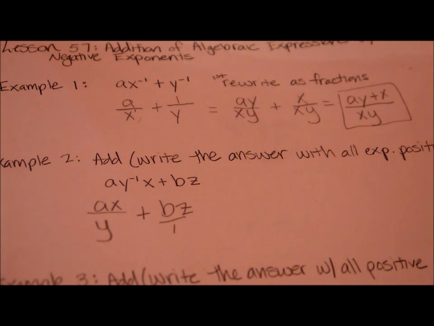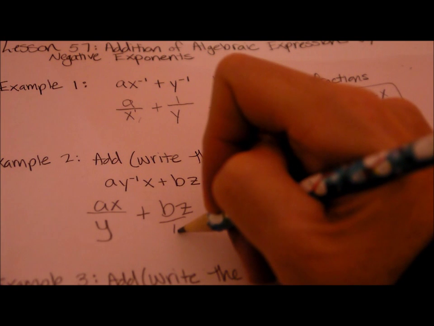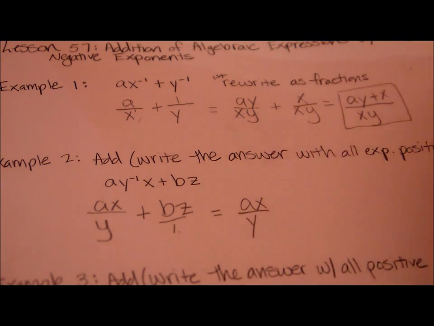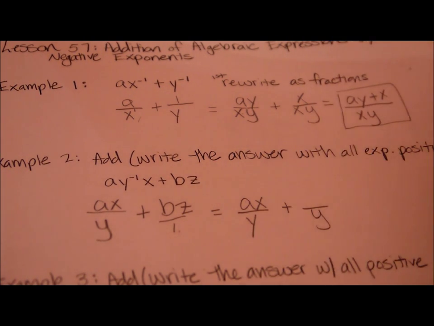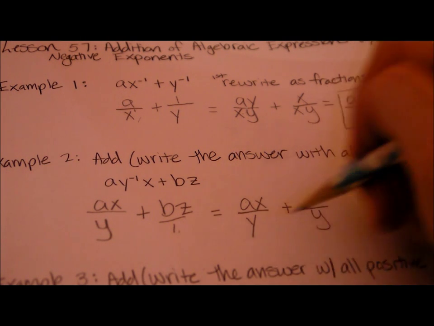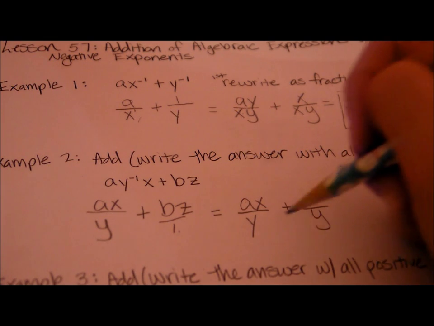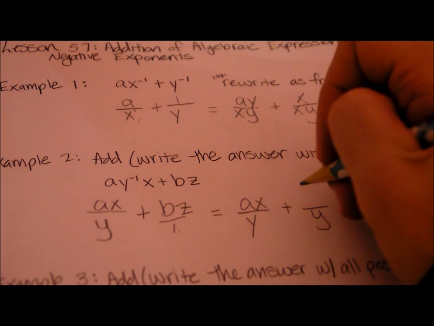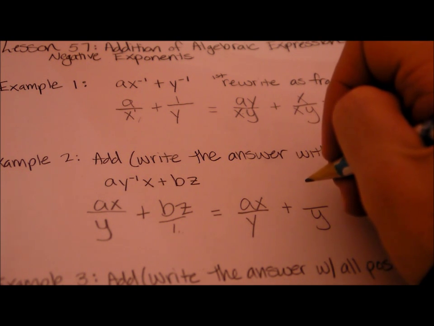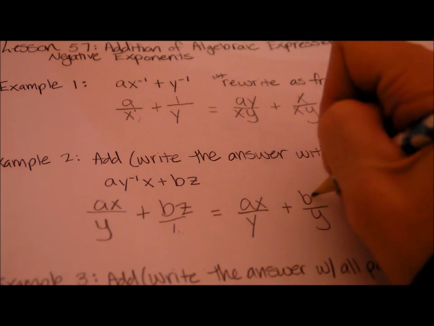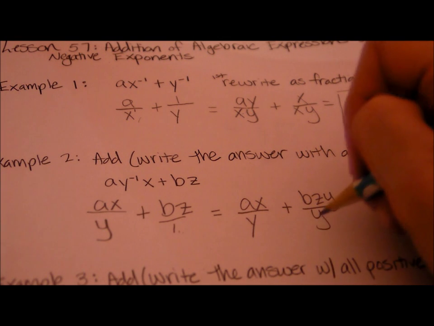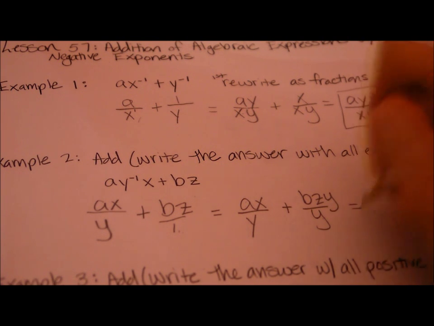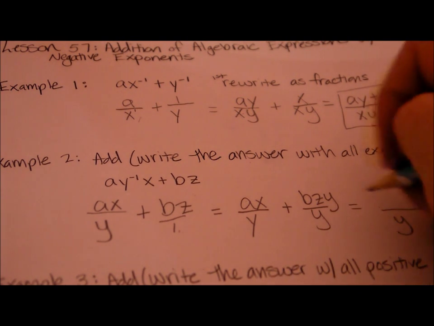Now again, we don't have common denominators. So this guy needs to get a y down there, right? The first fraction doesn't need to change because y is going to be our common denominator. So 1 times y is y, so we have to multiply the top by y. I'm going to put the y on the end, so it's going to be bzy. If we reduced this fraction, it would go back to bz, which means we did it right. Now everybody's over y.